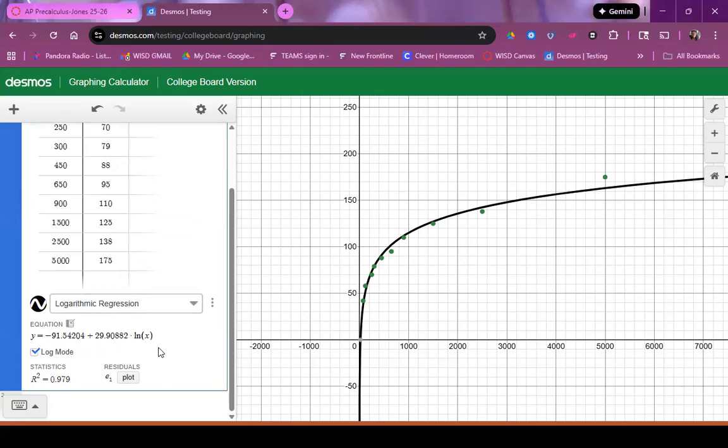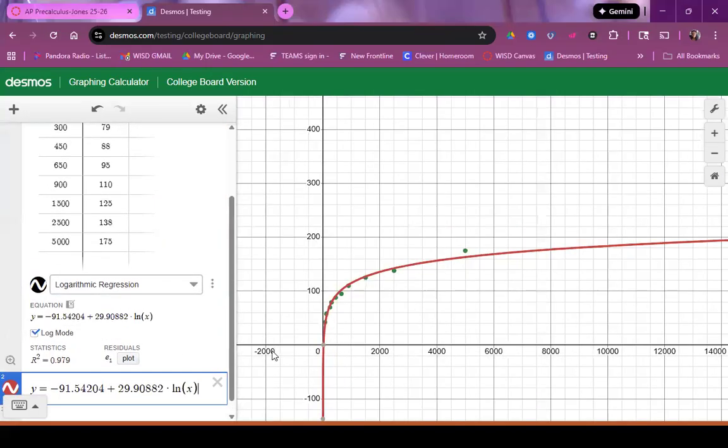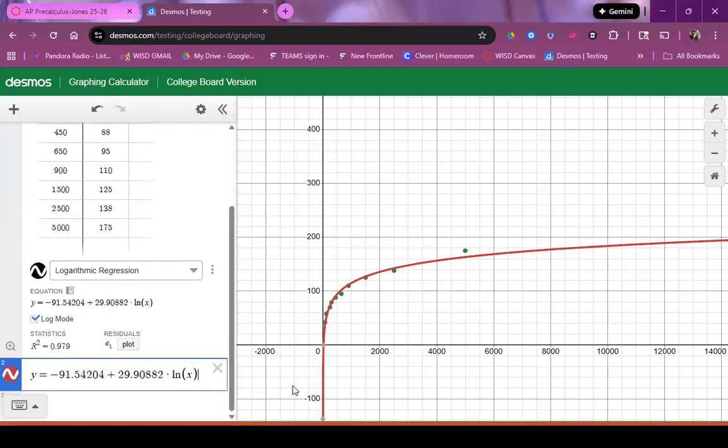However, what I have learned is that because of the newer ones, it sometimes will set it up automatically, which is really nice. If it sets it up automatically and it decides that a natural log is the best model for this, then we don't have to type in that. So in this case, all the features have been updated. I love it for you. You're lazy. You don't do diddly squat. Yeah, it just gave us log at first. That's crazy. So they just keep updating it to make it easier for you on the test.